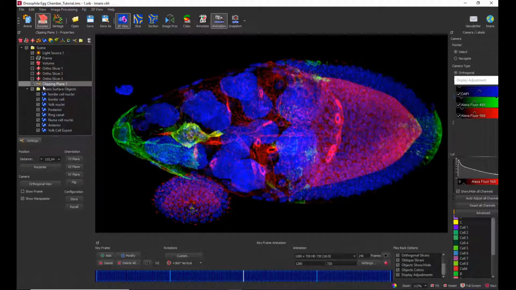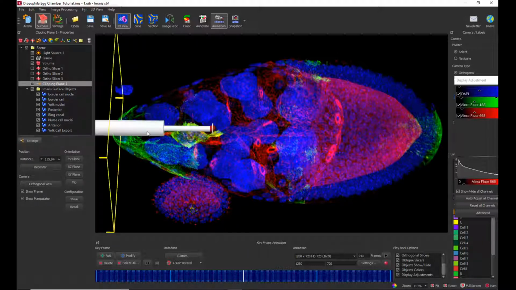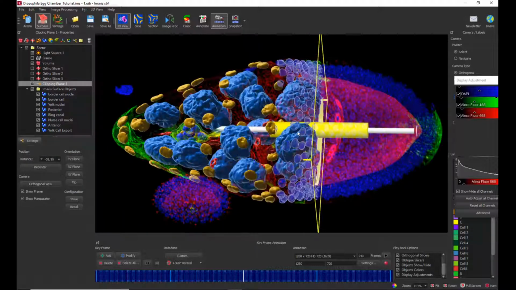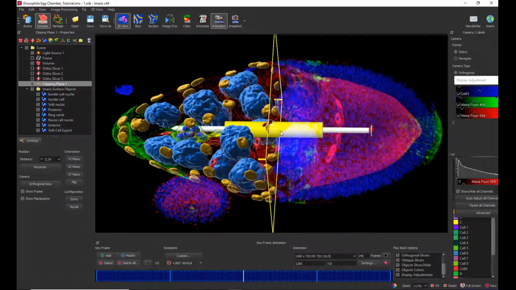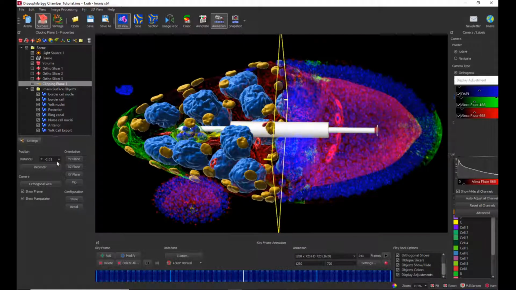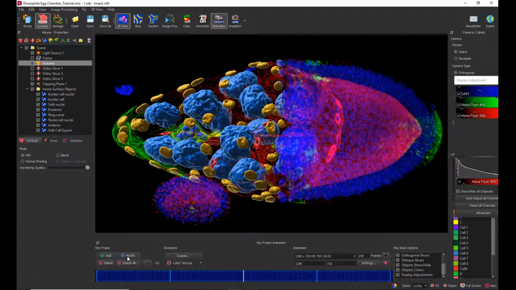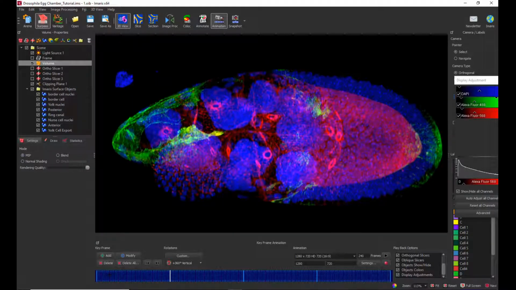So I go to the clipping plane again, move it to the desired position. Okay, and modify. Oh, sorry. Click somewhere on the volume and modify. So here this is 1/4 and this is 3/4 of the rotation. So I just put the clipping plane accordingly in the correct position. So on this moment it should be somewhere here.